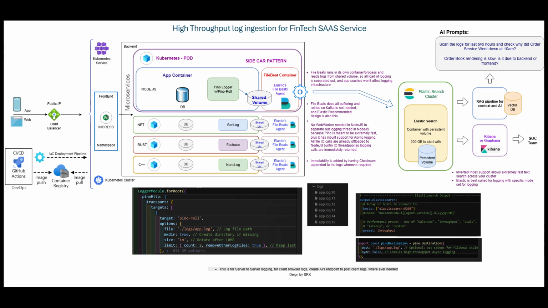Also, it gives you another benefit. If, for example, the log ingestion is very heavy at the FileBeat level, it is not going to affect your main application. Plus, you can do the sizing independently. If you have a huge load of ingestion, you can scale this container regardless of this one. This gives you another edge, because Elastic's benefit is the inverted index, but at the same time, ingestion is costly. So all the load goes here to FileBeat, but being a separate container, it can cater to this load.